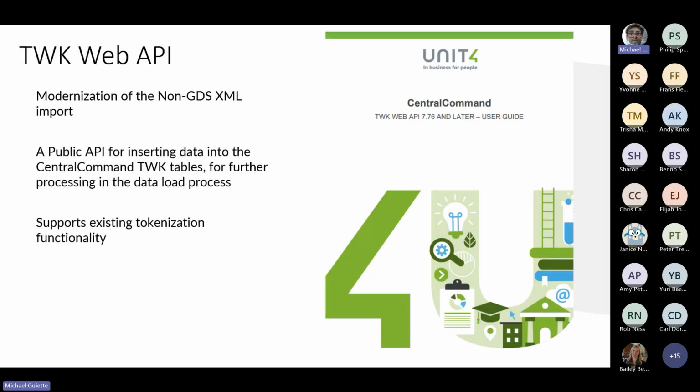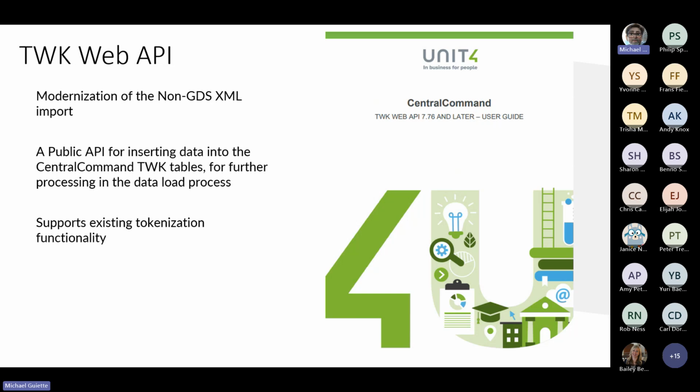TWK Web API. This is something that we've been looking at for a long time. This is modernization of the GDS XML import. So if your development team has created an XML file that you use to import transactions through the current parser setup, this is a modernization of that process.